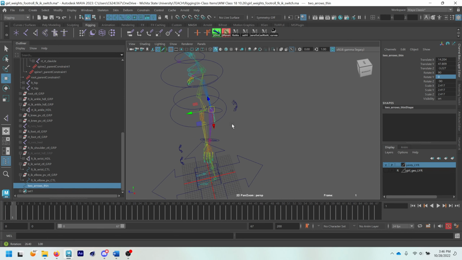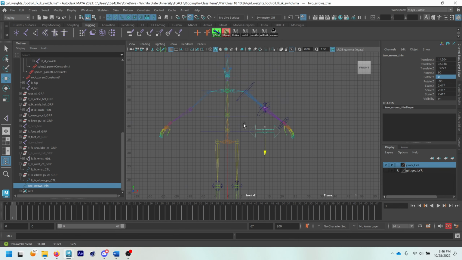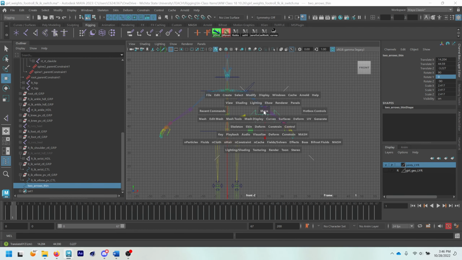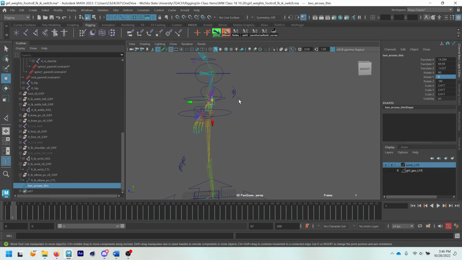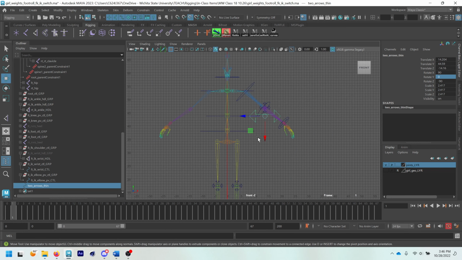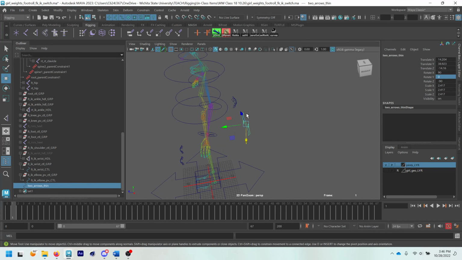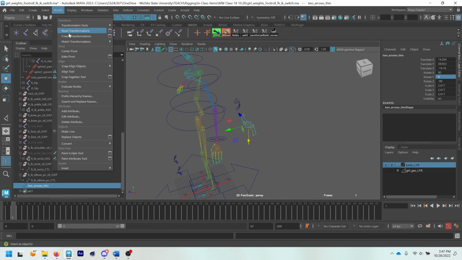Since this is in a similar spot as my pull vector, I might actually hop into the front view, hold down V, and drag it on my red handle just to make this maybe the same height as my spine, and still at the same place horizontally where my elbow joints are. I just want to set this out to be a little bit separate from my pull vector control. And I might even scoot this back a little bit further in space, and maybe even scoot this down a little bit more. That works for me. So now that I have this where I want it to be, I'll go ahead and run a modify freeze transformations.